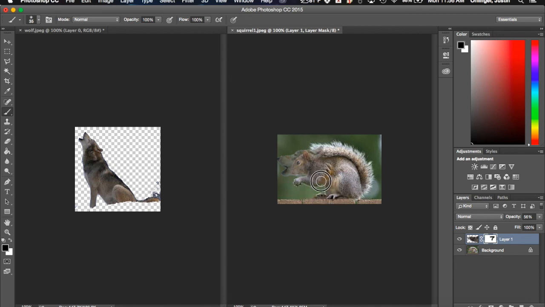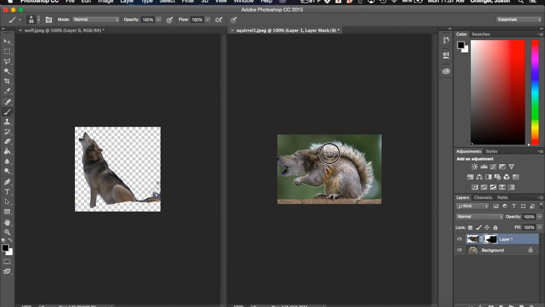As I paint over the top of it, you'll start to see that squirrel part comes through, and as I bring my opacity level back up, I'm able to have just the wolf part of it show up there. I can continue if I wanted to do a little bit more. Maybe I add a little bit, take away a little bit more of the wolf here, and have just more of the squirrel picture coming through.